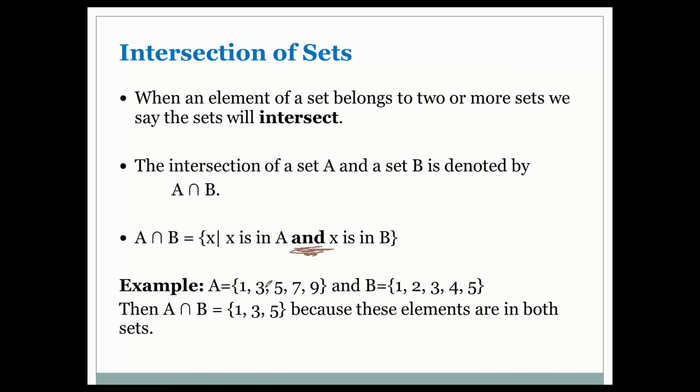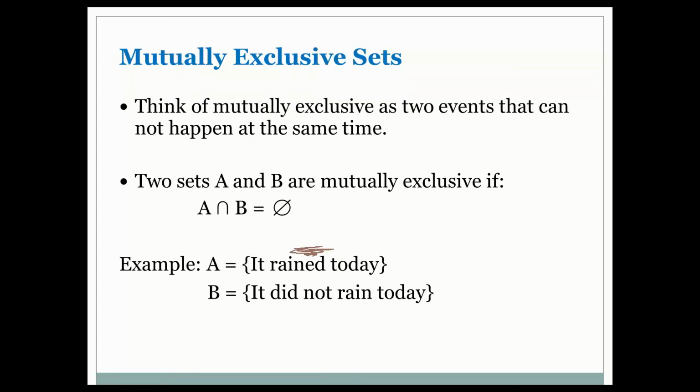So here's an example. A has 1, 3, 5, 7, 9, and B has 1, 2, 3, 4, 5. The intersection of A and B would be {1, 3, 5}, because 1 is in both, 3 is in both, and 5 is in both. And there you go, that's your intersection. Like I said, you'll usually see "and." With a lot of things in probability, I learned you basically just have to keep telling yourself the same thing until it sinks in. I did the same thing with some statistics topics. Someday I'll tell you how difficult it was for me to learn about null hypotheses, where you're testing for nothing. That's a whole other thing we can talk about another time.